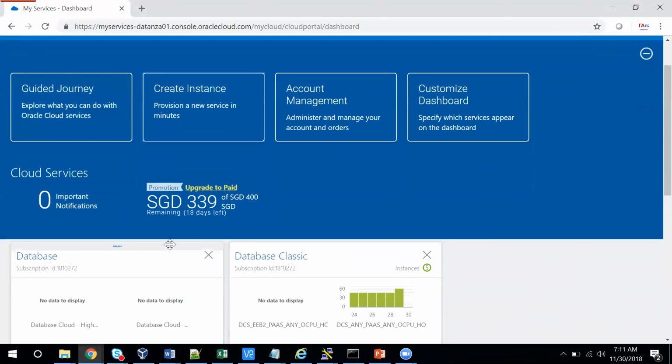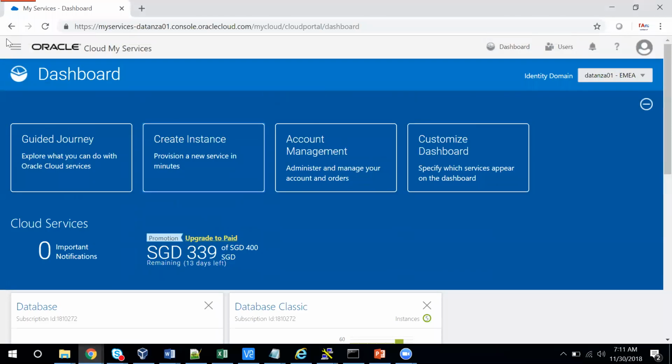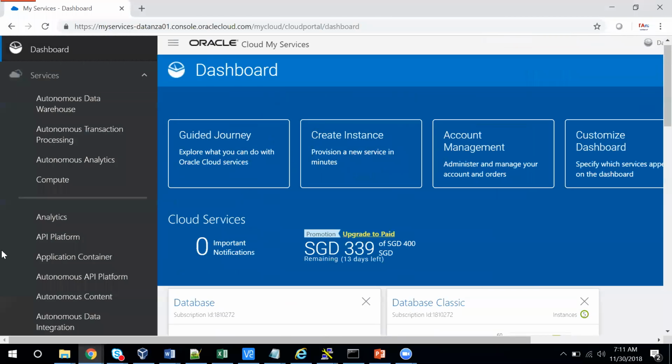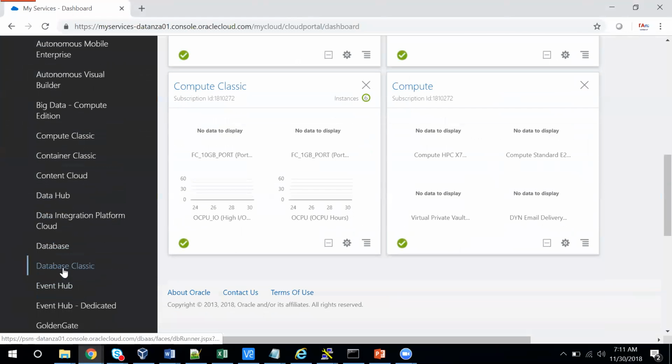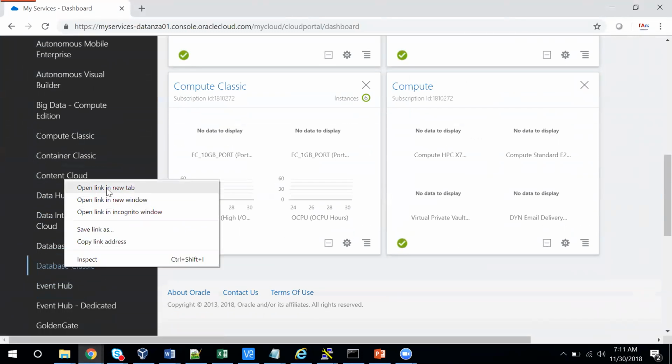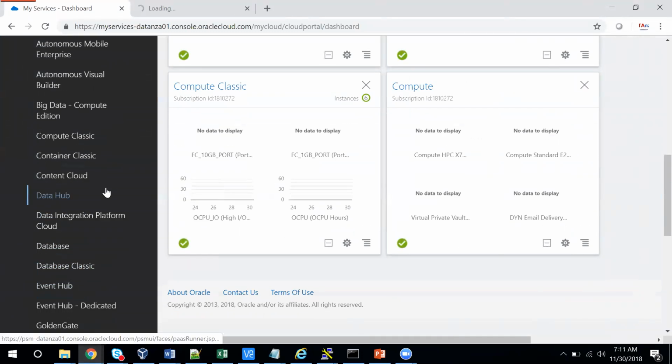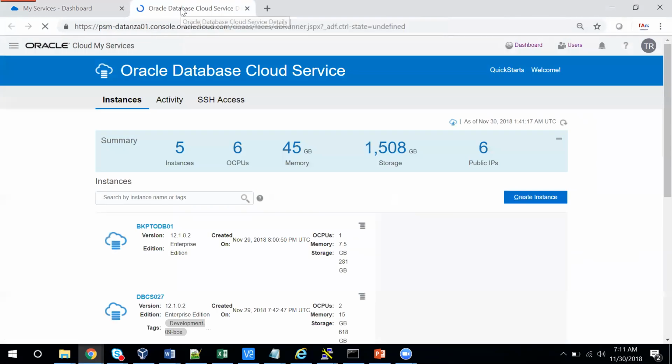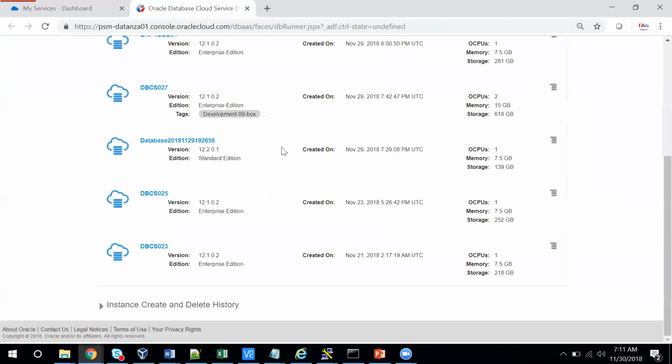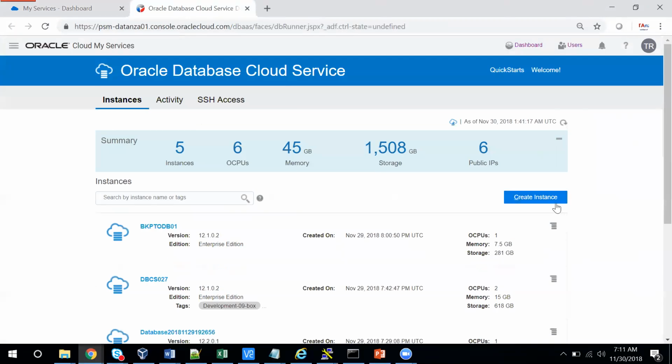So let me go to Database Classic. Now we would go ahead and create one more instance and see how this works. I'm just going to click on create instance.